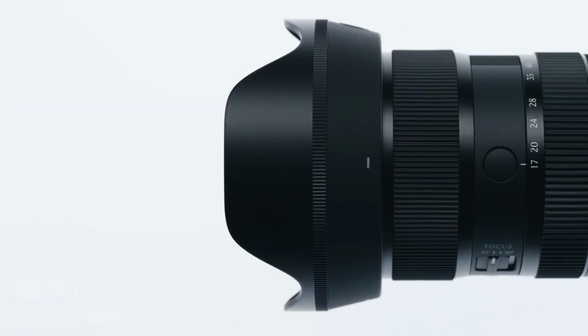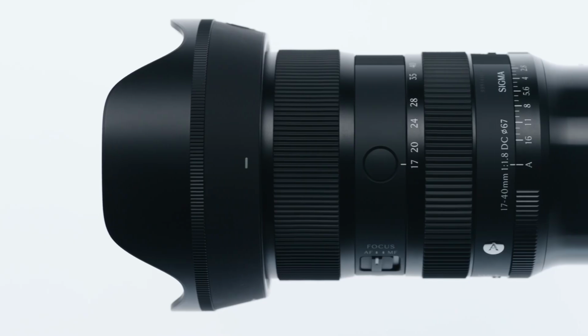Okay, so let's go all the way back to 2019. That's when I was at the press event where the Sony a6600 was introduced. And that camera was a lot better performer than the previous Sony cameras in the APS-C space. But I said at the time there were not a lot of great lenses for the system. Now here we are in 2025. The a6700 exists. Its autofocus is even better than the 6600, but there are still not a lot of great lenses for the system. This Sigma 17 to 40mm takes care of at least one of the needs you might have for a fantastic piece of glass.